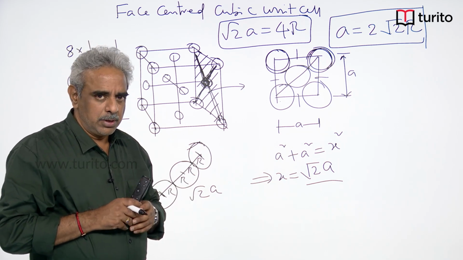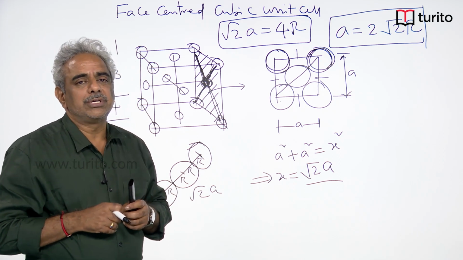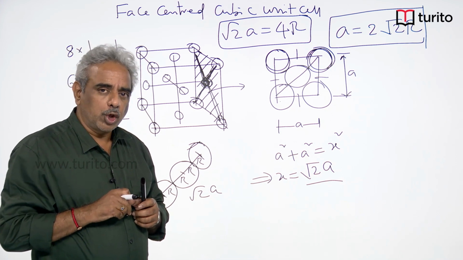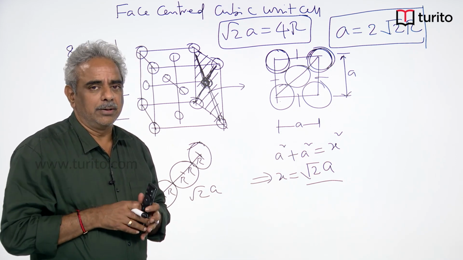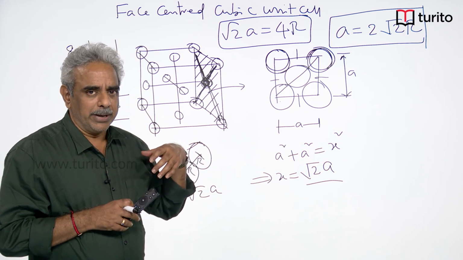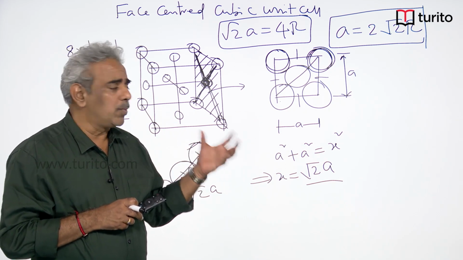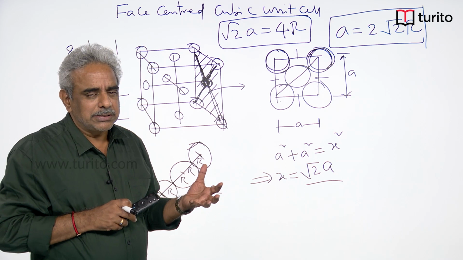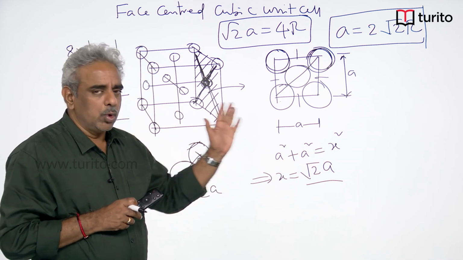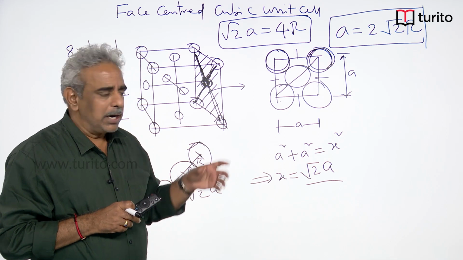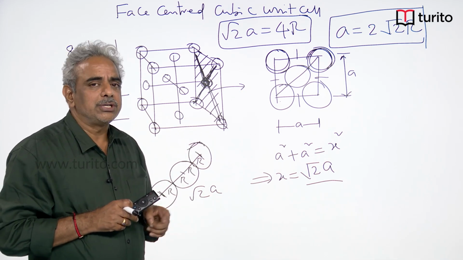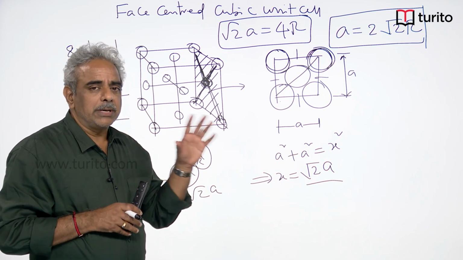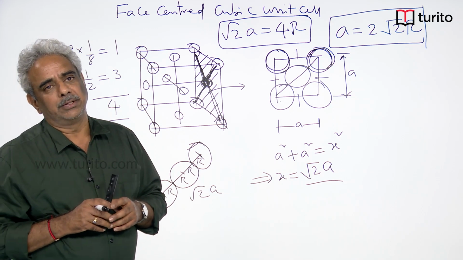Packing efficiency. Just recollect, what is the packing efficiency in primitive cube? 0.52, 52% occupied, 48% unoccupied. In body centered cubic, you have got 0.68, we have already proved. I hope you are writing all this. In case you are not writing, just go through the recorded version again and see how I am deriving. You also practice to derive and then work out the parameters. 68% is occupied in body centered cubic.